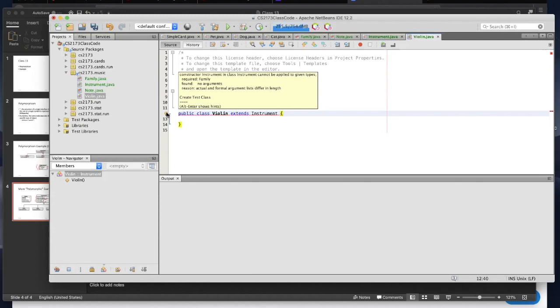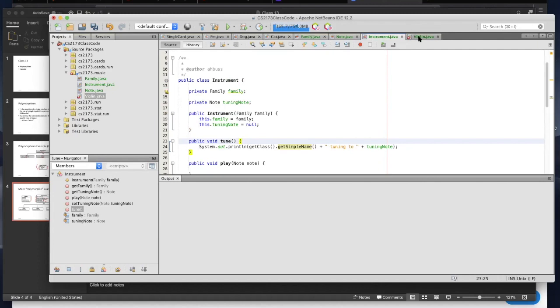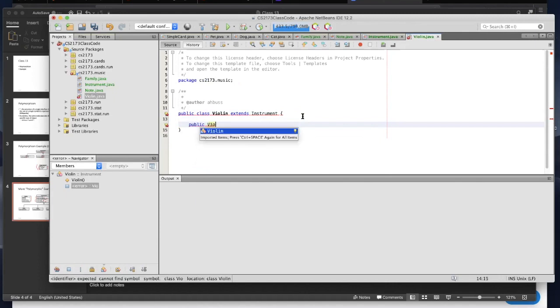Well, Java put a constructor in. The constructor it put in was a zero-argument one. After it put the constructor in, it said, oh, I see your constructor doesn't call super or this, so I'll put in a call to super with no arguments. But the superclass constructor requires a Family. So how do we fix that?